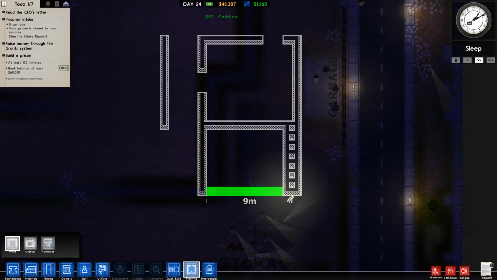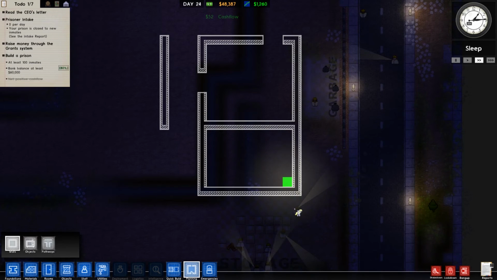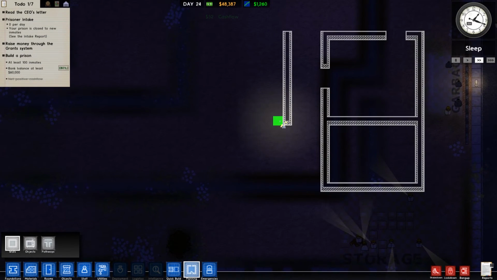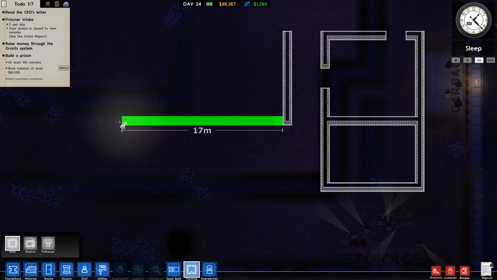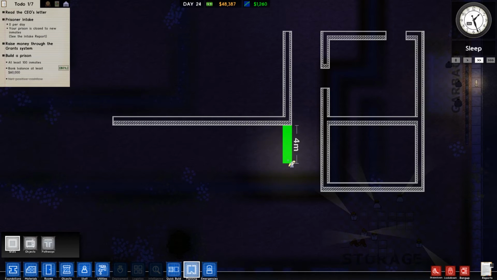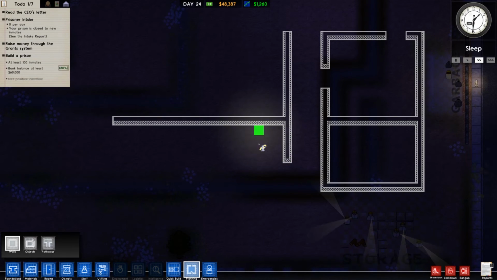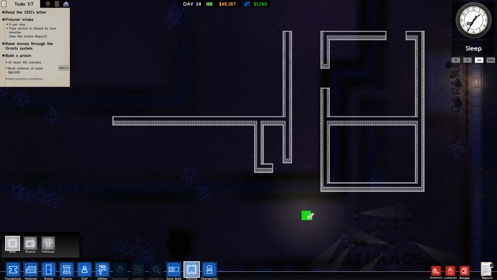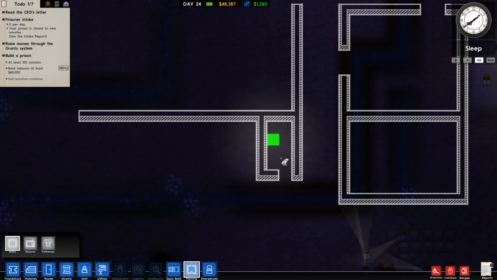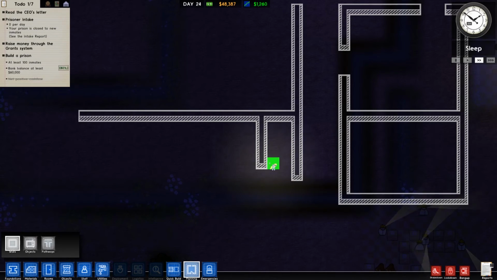We're gonna need a shower room. So then the prison's gonna come out like this. That looks like it's big enough because you got room for the bed. Actually, is that big enough?